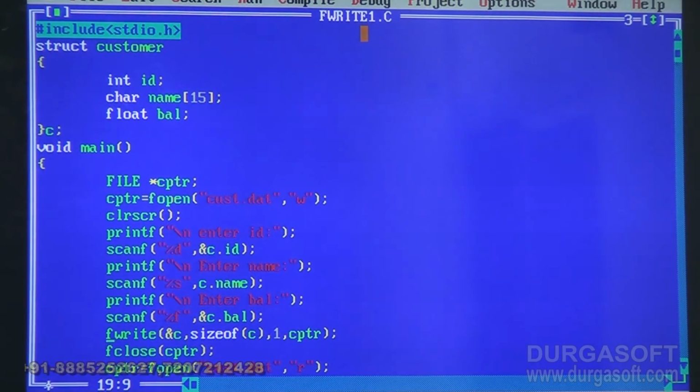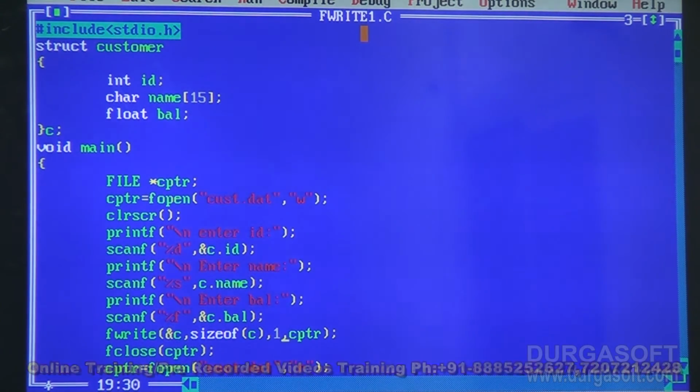Just look at this. fwrite, as we have discussed in the syntax, address of the structure, &C, sizeof C, and 1 comma cptr. 1 indicates the number of records to be written. I wanted to write only 1 record at a time. And next to it, cptr is the pointer name which is pointing to the cust.dat file.